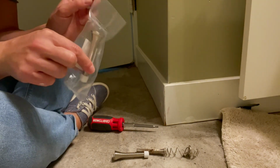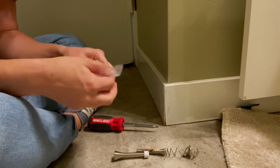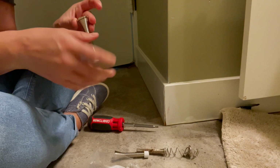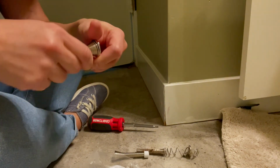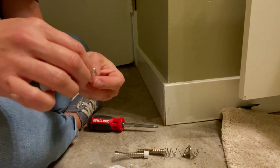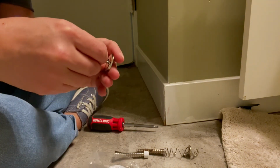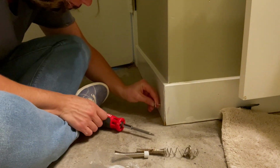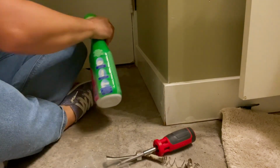I just got this in the store. It's a couple dollars, I think. And it usually comes, you can twist it off from the base, and it comes with a screw. Remember, we always want to clean things before we put them back.